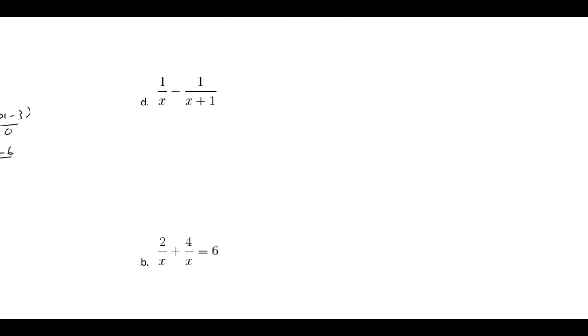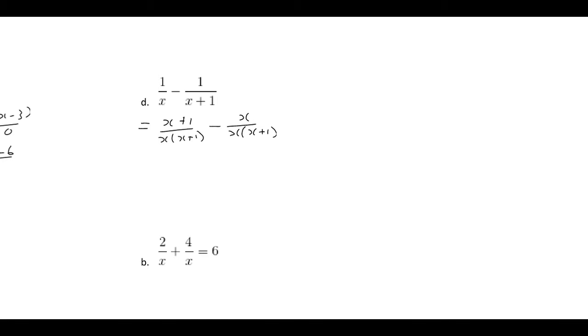Okay. Again, we need to make them the same. Now, we can't just add 1 top and bottom to the left-hand side here. What we need to do is times. The only thing we can times these by is we can times this one by x plus 1 and this by x. So this equals x plus 1 over x plus 1 minus x over x plus 1.